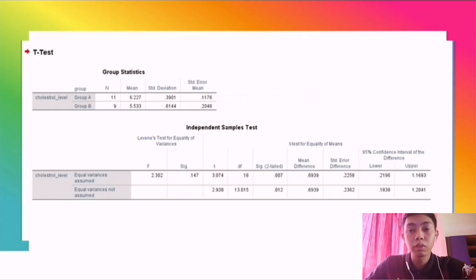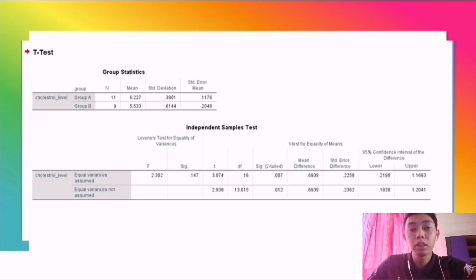So this is the result for the independent t-test. Since Levene's test significance is larger than 0.05, we need to look at the test for equality of variance and the significance two-tailed. The value is 0.07, which is less than 0.05.